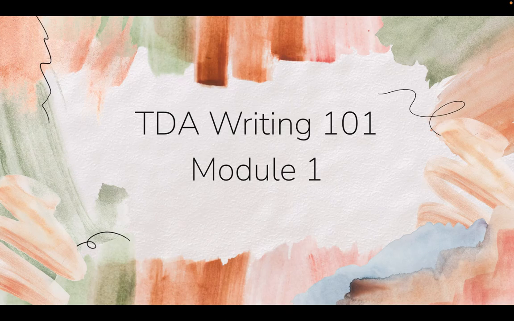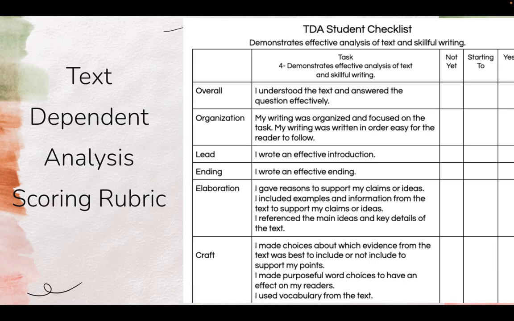As we begin to explore TDA essay writing, we're going to begin this week with Module 1, Understanding What a TDA Is in all of its parts. I thought we would begin with the end in mind, and let's take a quick view of the text-dependent analysis scoring rubric. Let's take a look at the domains which are going to be scored, and let's notice how those domains are very similar to our tasks in writing narrative, informational, and opinion.